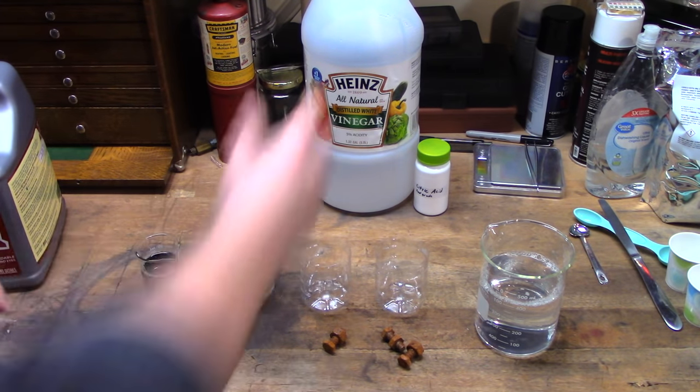Now, for comparison's sake, let's take a look at our part in our DIY chelating solution. And let's compare that to the Evaporust. Now, I've been agitating these probably every hour. Just to make sure they all have... Okay. Well, here's our answer. The Evaporust is clearly light years ahead of all the other methods. I mean, Jesus, this looks like a new bolt. Even the threads seem pretty damn good. The threads here are moving pretty good too. So, I did mention this does seem to be a little bit slower. Taking at least twice as long.